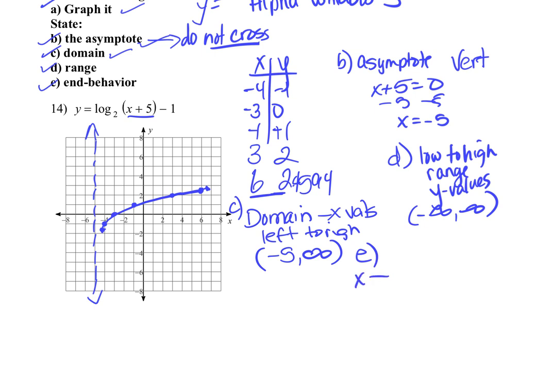Okay. This one is the weird one. So x is this. We're saying what is the right arrow doing and what's the left arrow doing. So the right arrow for x's is going this way. So it's going to positive infinity. The left arrow is going this way, but it can't go any farther than this line. So you'll see that the domain here and the end behavior should have the same numbers. So you should have an infinity and a -5.